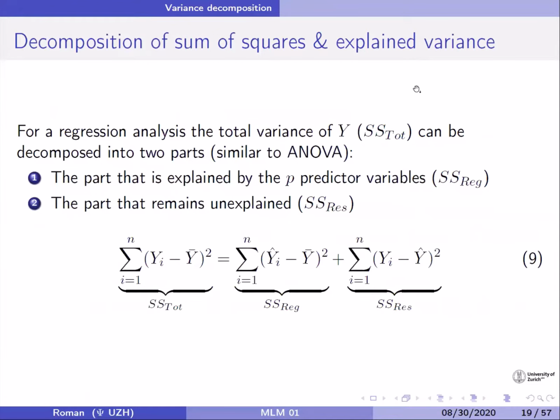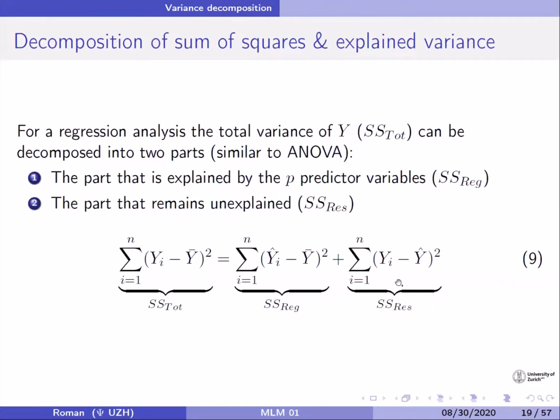If you're familiar with ANOVA analysis, then this section will make a lot of sense to you. We can decompose the variance in a regression model by making three terms: a sum of squares total (SS is sum of squares total), sum of squares regression, and then sum of squared residual. Let's take a look at sum of squared residual.